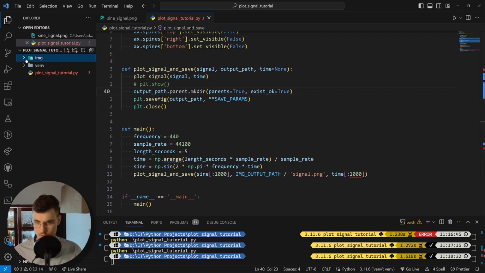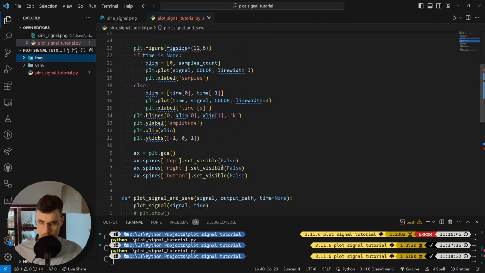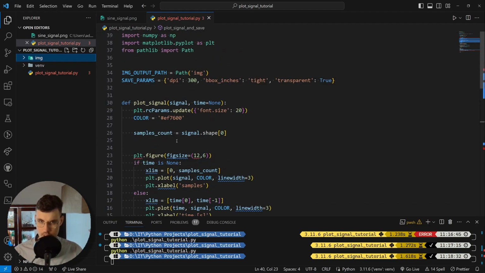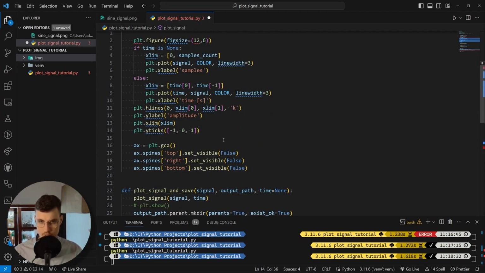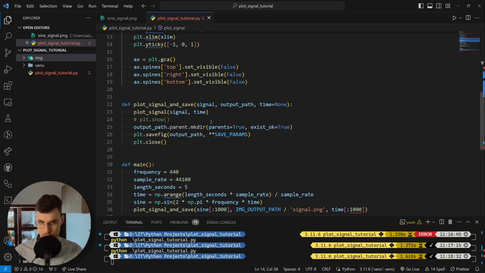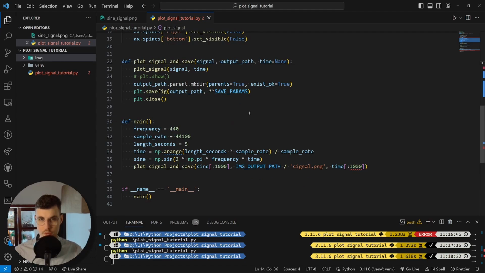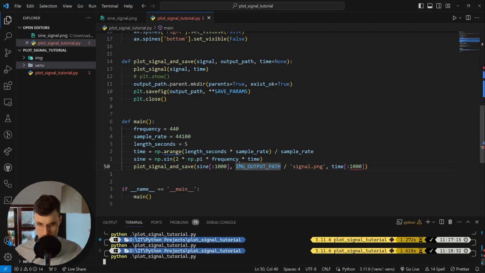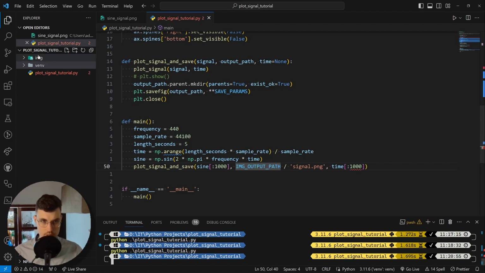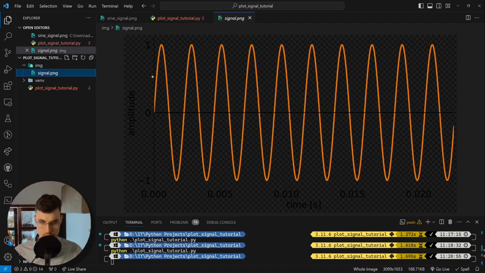So this is exactly what we wanted, and now plot signal only plots, it does not need to save, and plot signal and save also saves. So let me maybe remove this folder and run this function again. Okay, and let us check this image. Perfect. We got exactly the signal that we wanted.